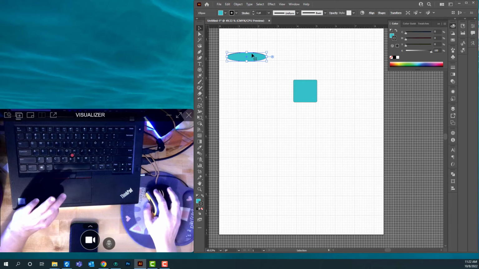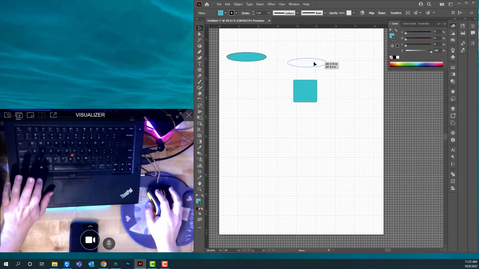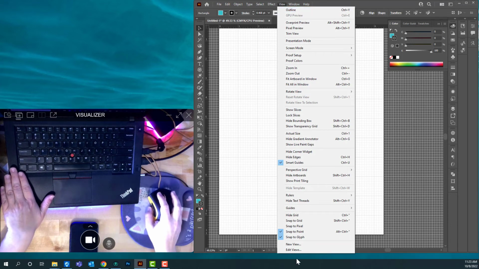If I want to have some alignments on this space, I do prefer to use the menus, because yes, you can use these previews. If you don't see these kind of help grids show up, go to view. We have the snap to glyph and snap to point turned on, snap to pixel and snap to grid.